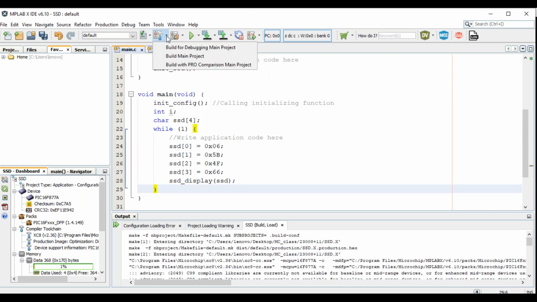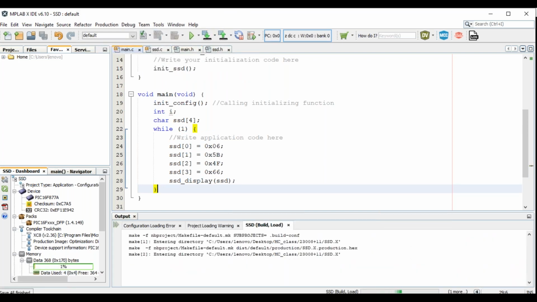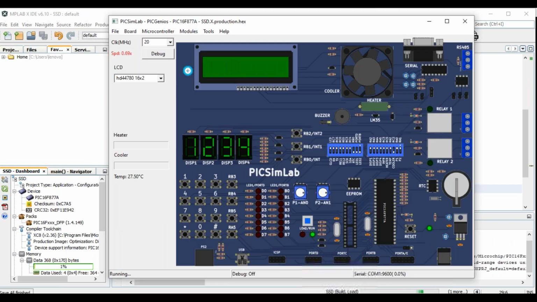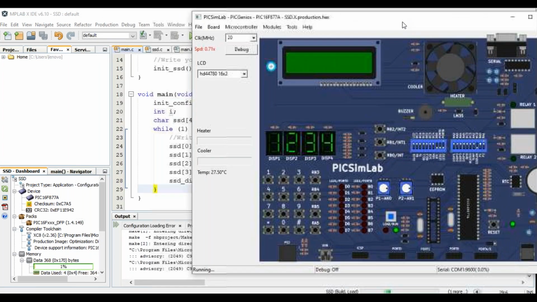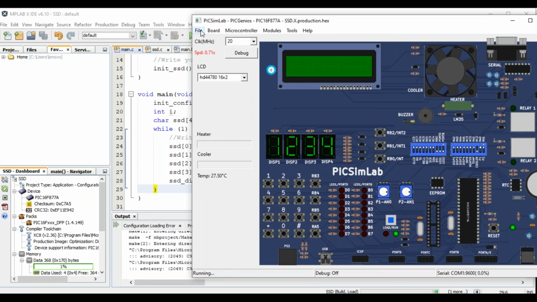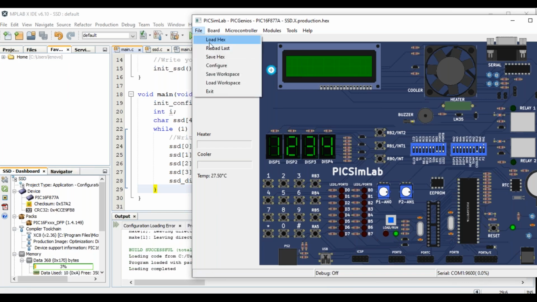So now let me build. Okay, loading is completed. I'm doing reload last.